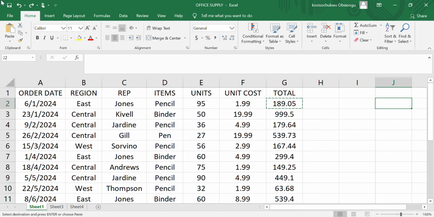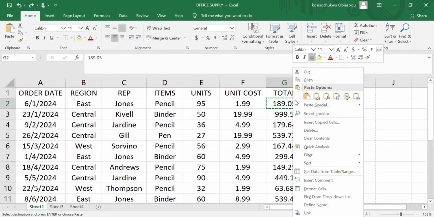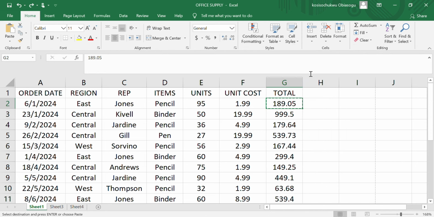Now to cut, what you need to do is right click, and instead of choosing copy here, you choose cut. If you choose cut, you still see that same dotted moving line here. If I go to J2 and I paste, have you seen it? It has moved this value from G2 to J2, and it only has one paste option, so you don't need to copy format or copy formula. No, Control V covers this. Control V is cutting the value, because you want to cut, you're focusing on the value. Okay, let me undo.